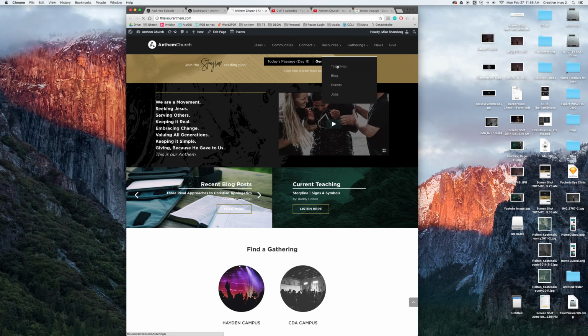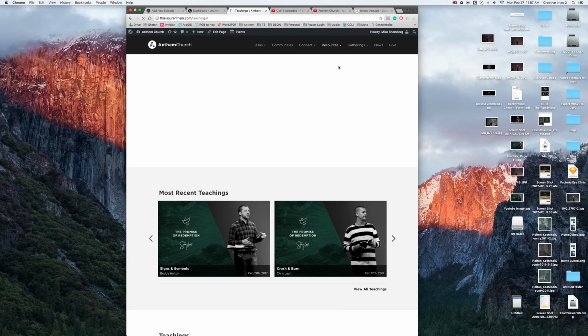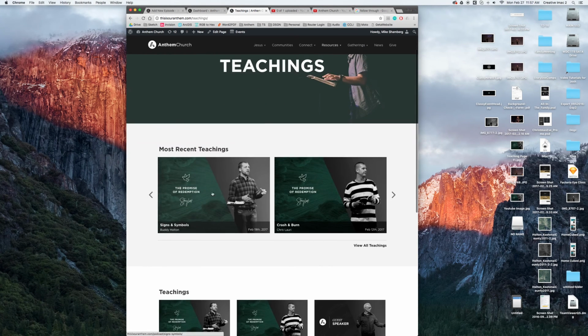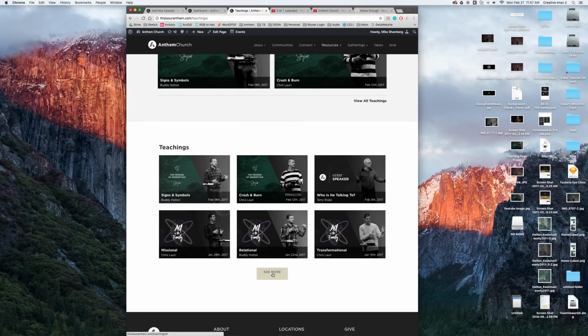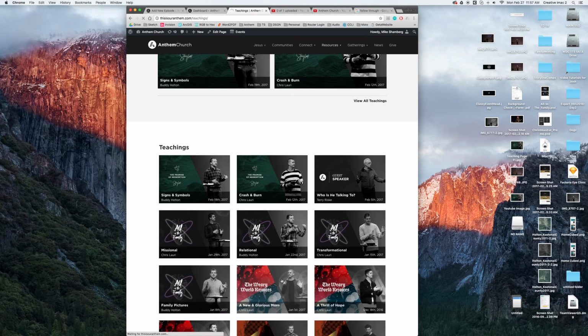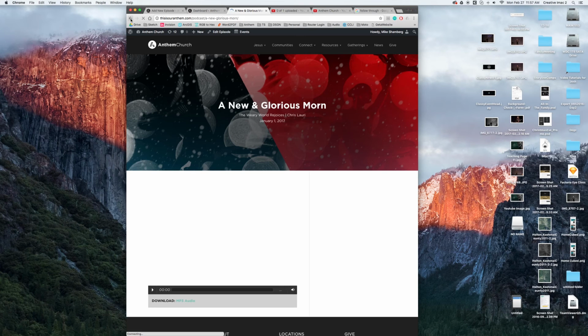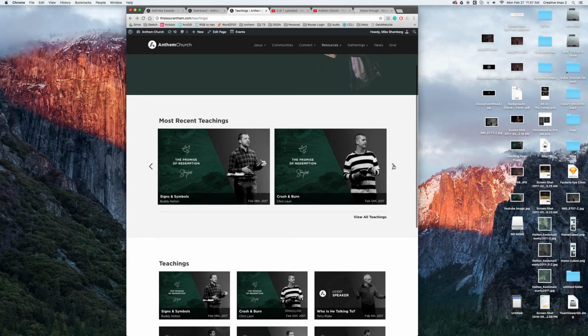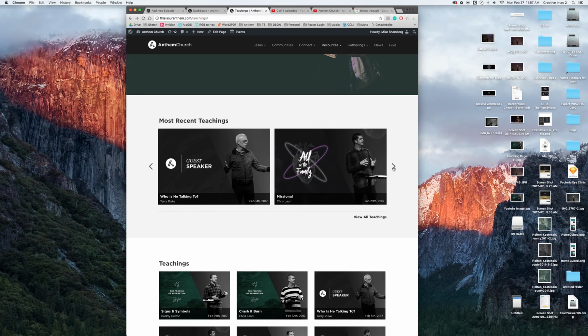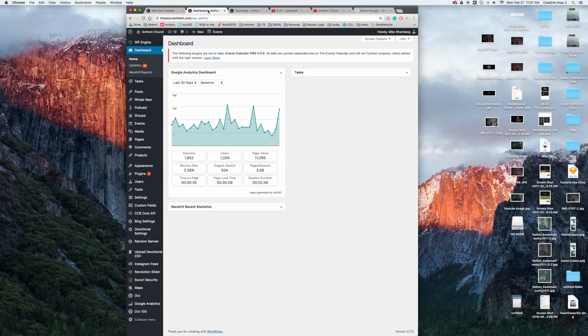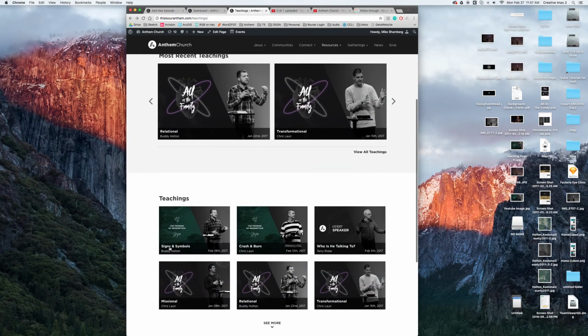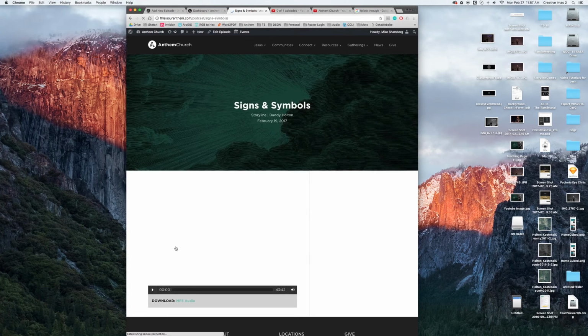It also populates in the teachings panel. So inside of this teachings area, we're going to get the same thing, Signs and Symbols right there, as well as right here. This is a full list of it, so you can continue to see backwards different times and go into each of those sermons, while at the same time we've got a top one here that they can link to all teachings and kind of arrow through on this guy and just see different sermons as we go backwards in time. So now that you know where everything's going, actually really quick, let's look at an actual podcast page.